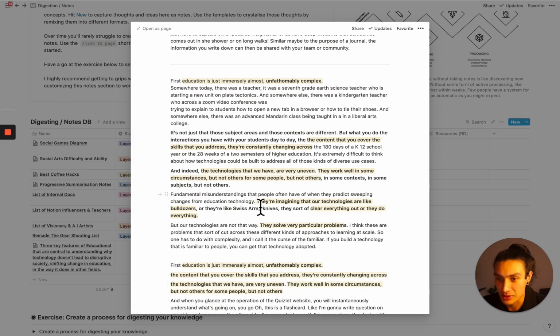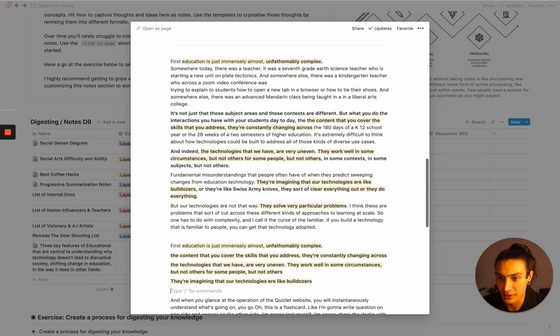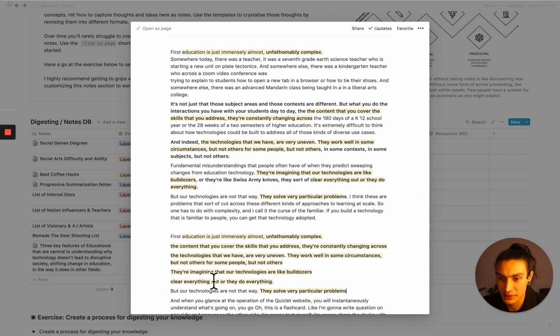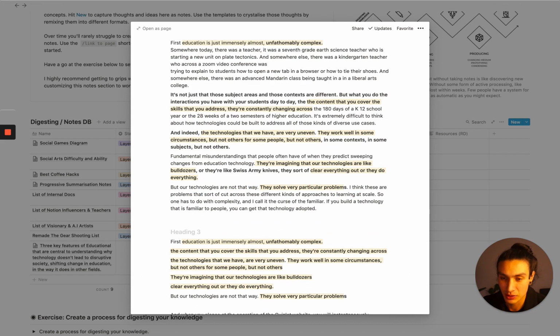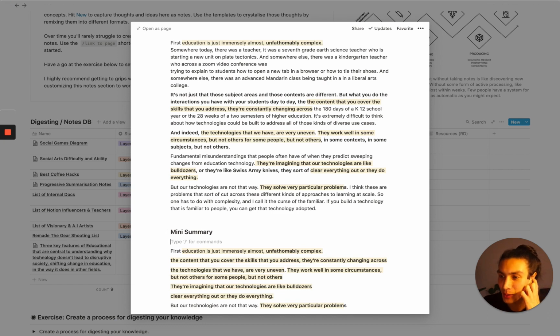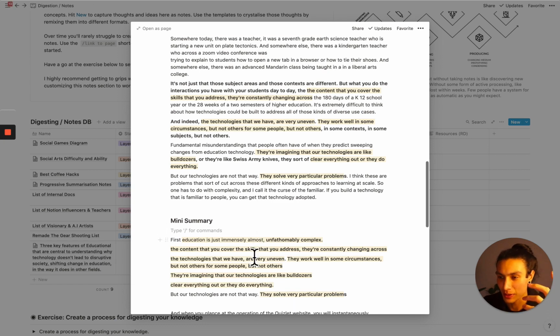So I'll copy and paste all of these. And then I actually want that for some more context. This looks like a mini summary. Let's call this H3 mini summary. Great. So now what I would love to do is to actually rewrite this in my language, to notice that there was this long convoluted way of saying something. There's also just words which aren't necessary in here, and then write my own mini summary.